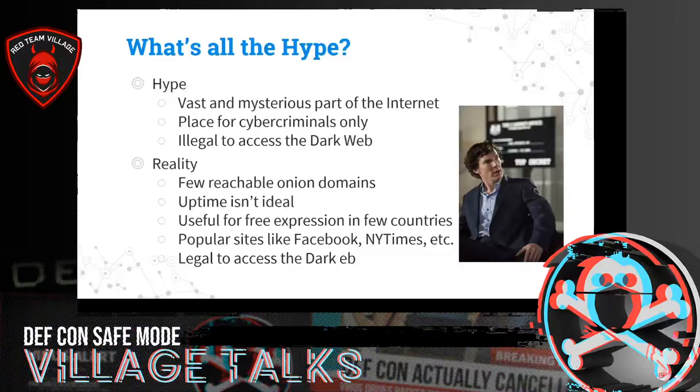There are many countries where free speech is limited, so people from those countries use Tor to express their speech or what they think. Tor also has access to many old literature or research papers which are not available on the open web, and it's a safe haven for journalists, obviously. There are also many popular sites like Facebook and the New York Times that have their counterpart on Tor, their .onion website counterpart.